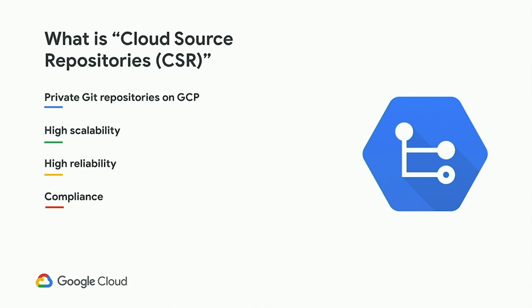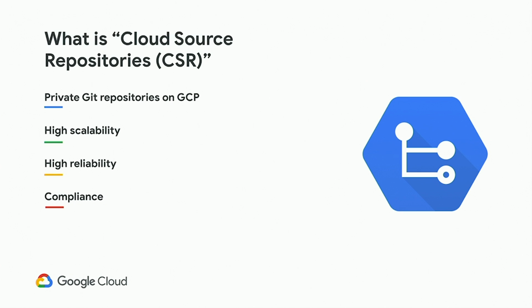And finally, to help meet your organization's compliance needs, Cloud Source Repositories doesn't just integrate with identity and access management, meaning that you get to use the same identity you use for the rest of your organization, and use a consistent permission model you use with the rest of your cloud resources. It also features audit logging, which means that if something were to go wrong, such as code exfiltration, you can be sure that you can do an investigation and figure out what happened, who did it, and when it happened.